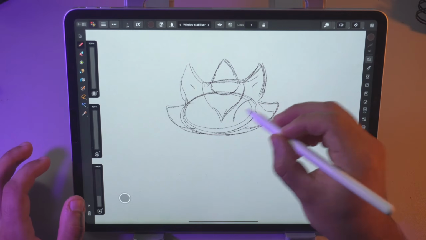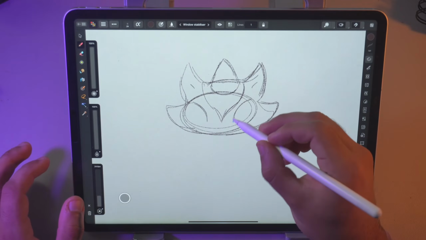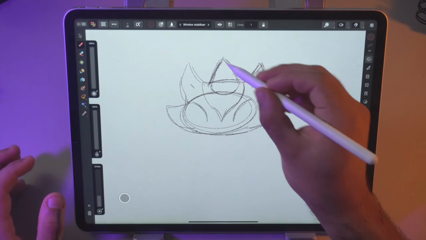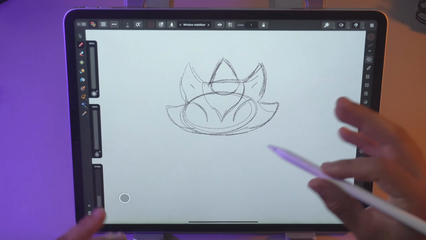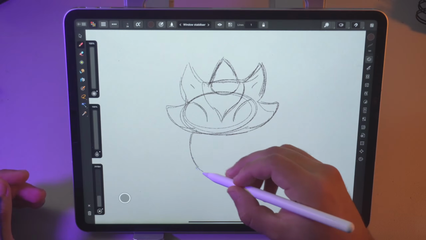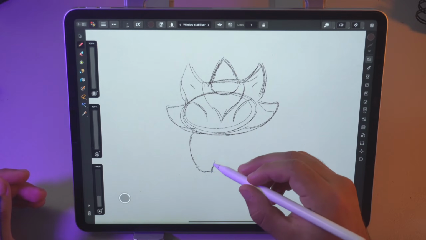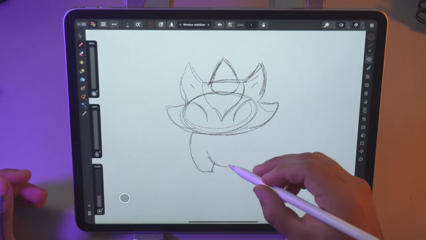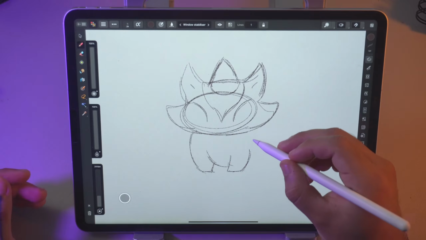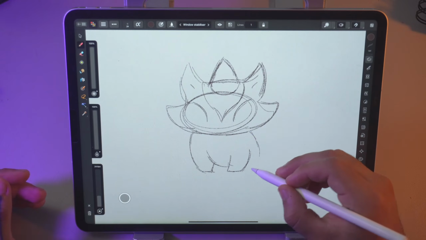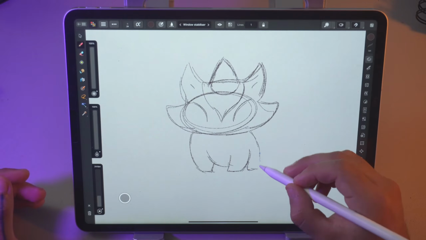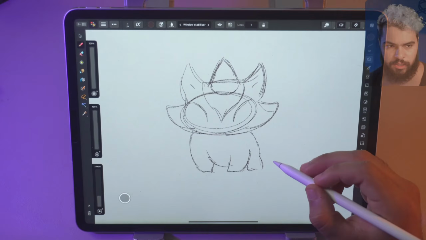The eyes will be very, very big, something like this. I'm still prototyping. I'm not using symmetry for now, just to let you know. I'm just creating this way. Here I will add the legs. It's going to be quite simple, very beginner friendly. I'm not doing complex designs at the moment because I want to see you guys practicing. For me, it is important to see you guys practicing.